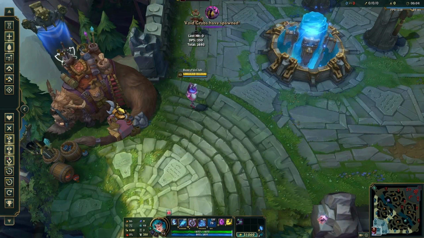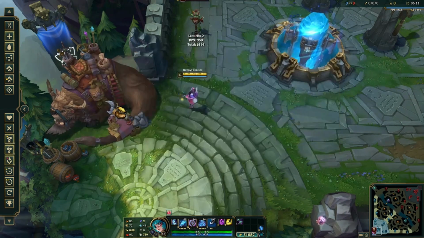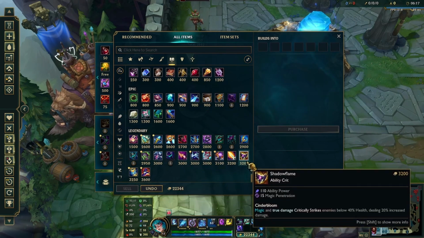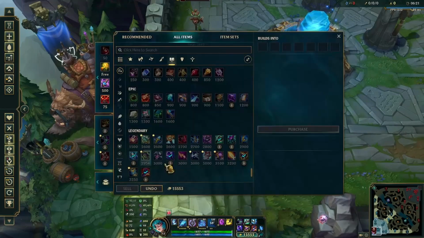I'm only showing the 3 core items because usually that's all you need, since nobody usually gets past that. But if you want the full build, this is basically the full build of my build here. It's just full damage, no defensive items.